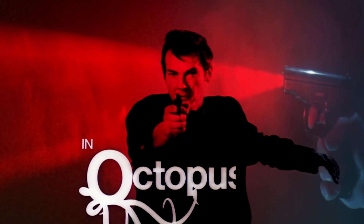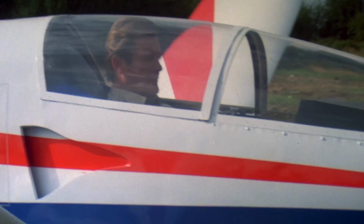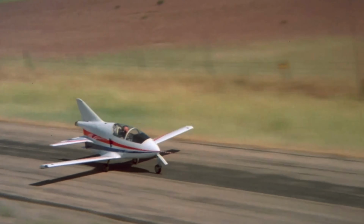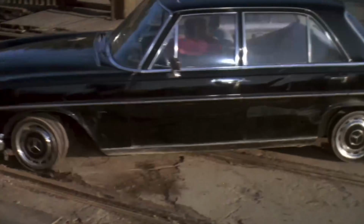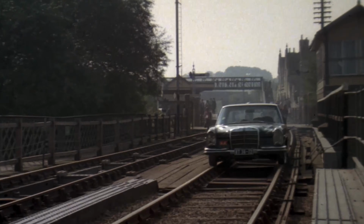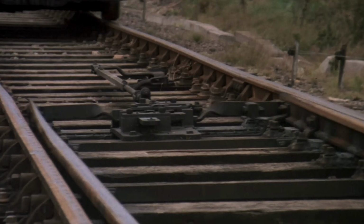First up, Octopussy. Believe it or not, this is the first known on-screen appearance of the AUG in any major film. And yes, it's in a Bond movie. In the scene, Bond shoots Soviet guards armed with Steyr AUGs, which is, let's say, historically questionable. Soviet troops in the early 80s carried Austrian bullpups? Yeah, unlikely. They'd probably been issued AKs, not export-grade Western rifles.